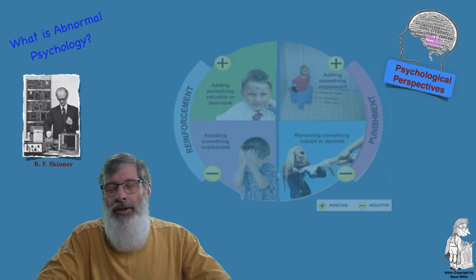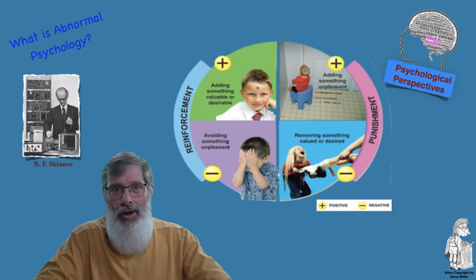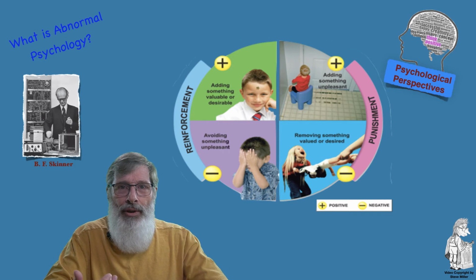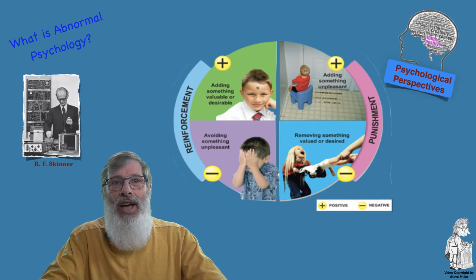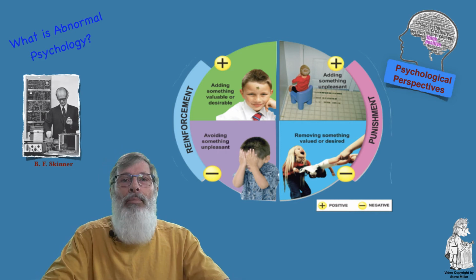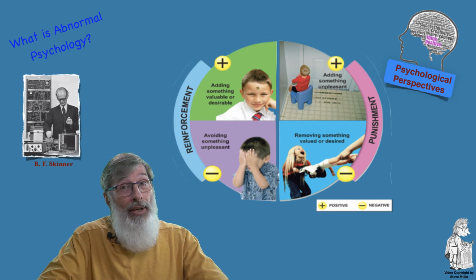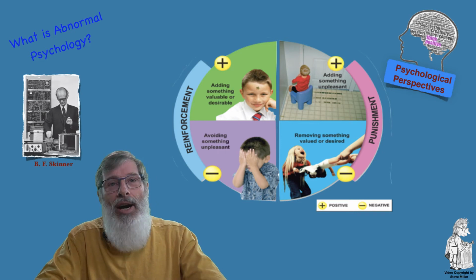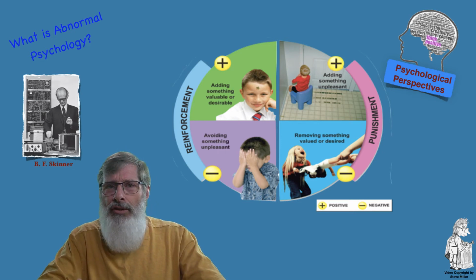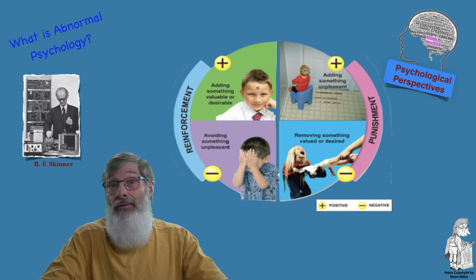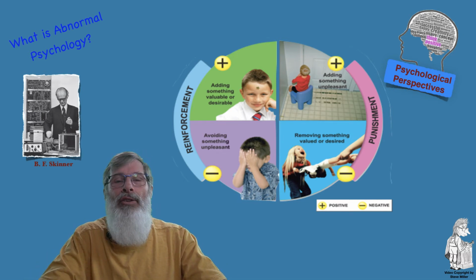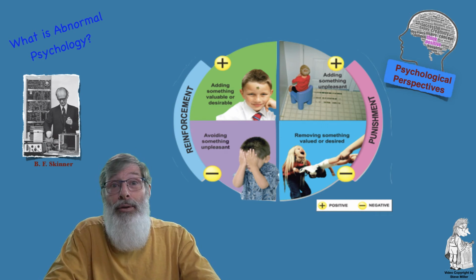Now, for clarification, and this is important because it's misunderstood a lot, positive reinforcement is any pleasant or desirable consequence that increases the probability that that response will be repeated. Now, there are primary reinforcers. These are reinforcers that fulfill the basic physical need for survival and do not depend on learning. So your primary reinforcers typically are food, water, and sleep.